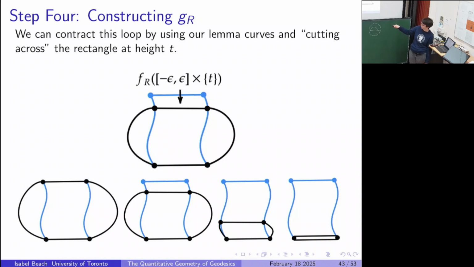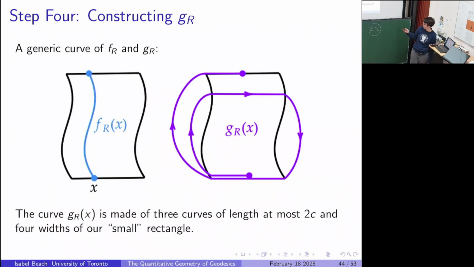So remembering the curves from my lemma that connect to f epsilon at time equals, say, 1 minus epsilon. Then I cut across. And then I go down the other side, and then I just keep pushing everything down until I end up at the bottom on n. And all these homotopies are relative to n, so once I'm in n, I'm good to go. So this defines all the curves in GR.